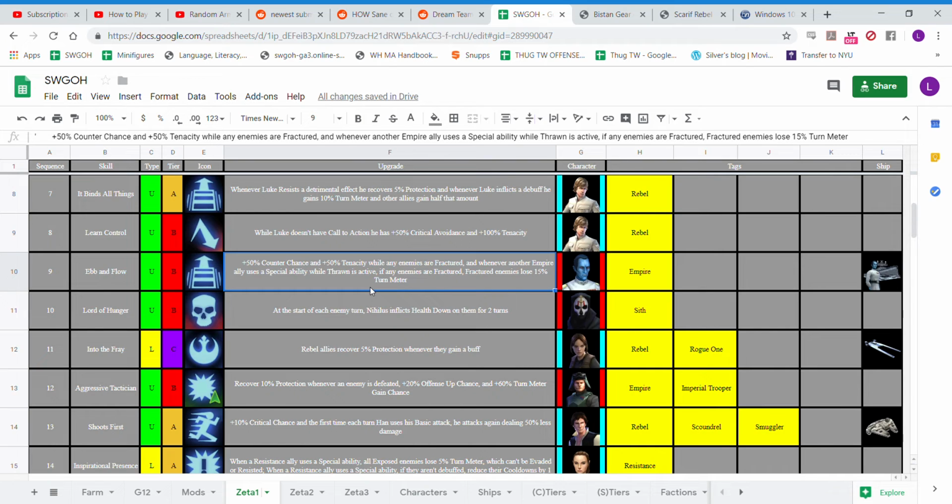You could use this Zeta to solo phase 3 of the tank raid back in the days, but right now, obviously, there's many better choices. It's alright. Thrawn is a great character, so the Zeta's not going to be terrible, but still. Next up, Lord of Hunger, which is a similar thing to Thrawn. Nihilus, like Thrawn, is an incredible character.